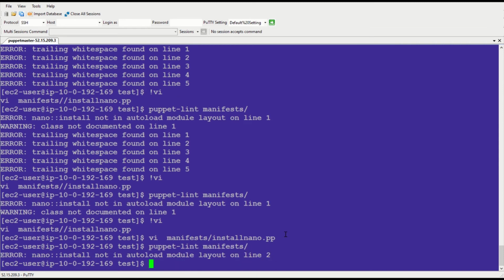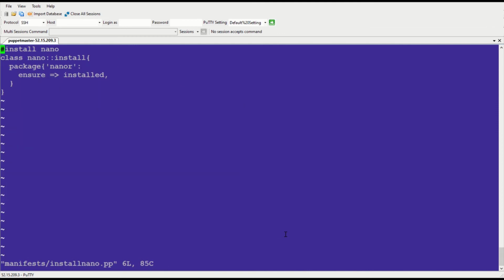Now we see, okay, now in the autoload module, same thing, the number 2. So actually, number 2 is not really the issue here. What we can do is we can bypass this autoload thing.